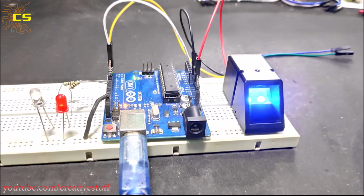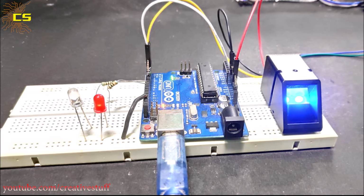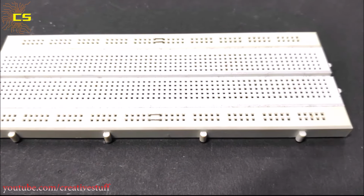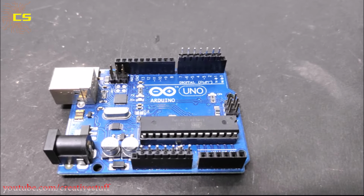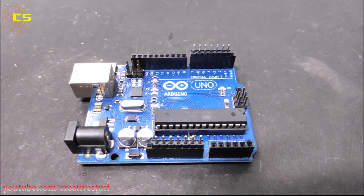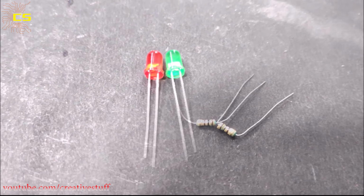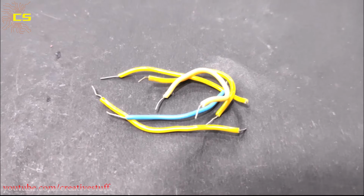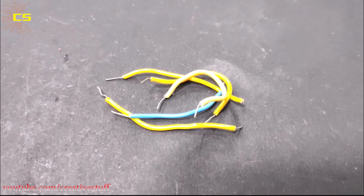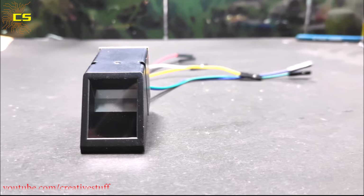In this video, we are going to learn how to set up and enroll an Arduino fingerprint sensor. So to do that, we are going to need one breadboard, one Arduino Uno, 200 ohm resistors, 2 LEDs, some connecting wires, and obviously the fingerprint sensor.